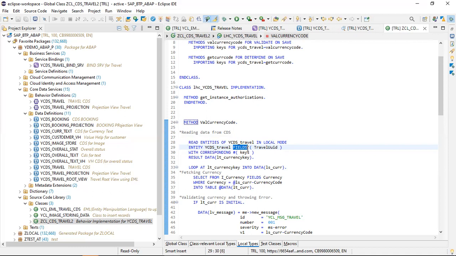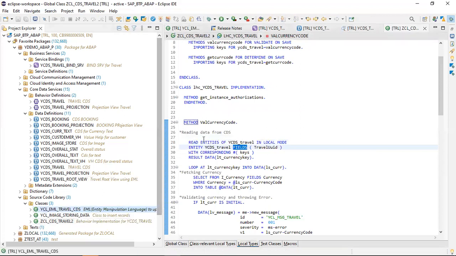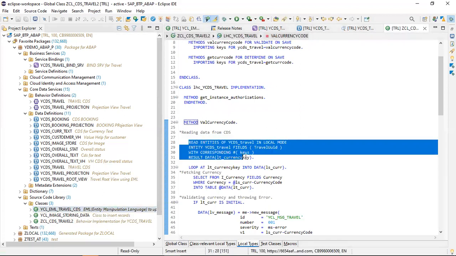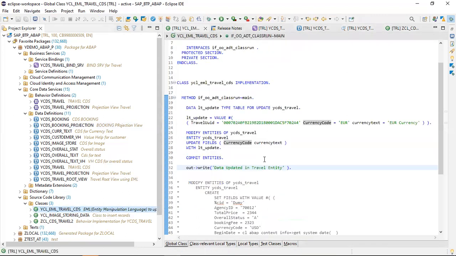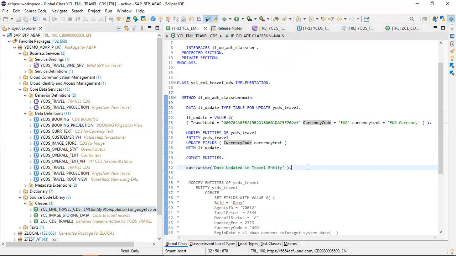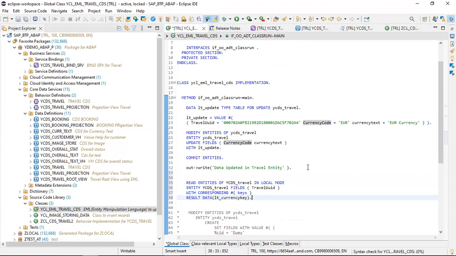This is our class. Let's just copy this read entity statement, and this is our EML class. Now paste it over here. Now I'm replacing here.